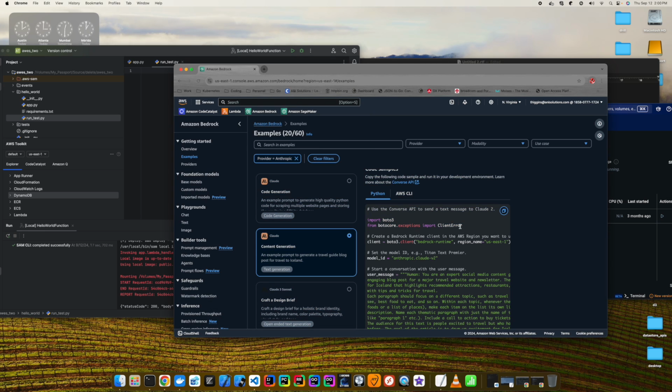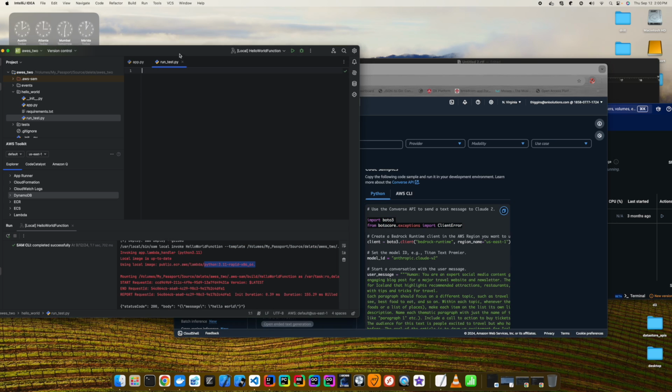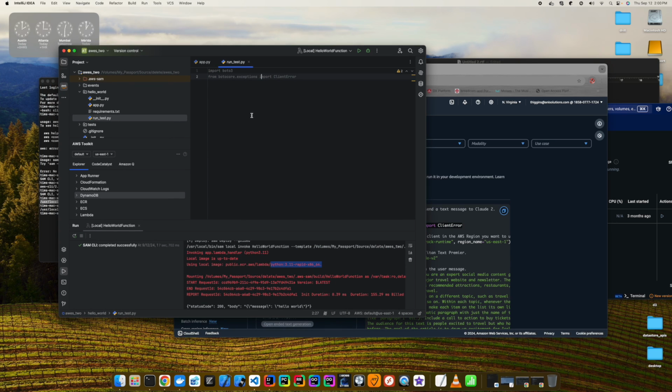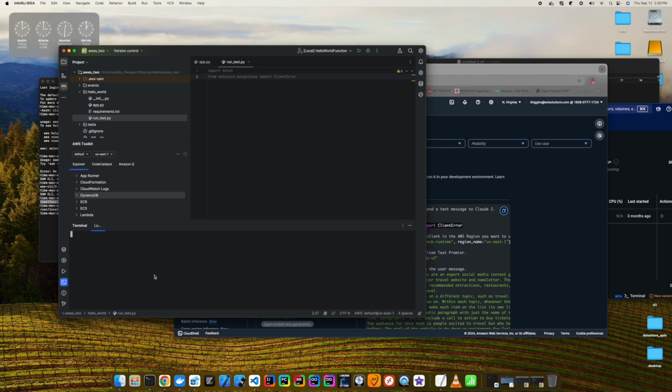So if you remember in the other video, the first thing we're going to do is do our Boto. Now the cool thing is it's going to error out because I don't have that installed. Well, it'll error if I start using it. So just like in Python, you've got to go bring that in, right? So pip install boto3.